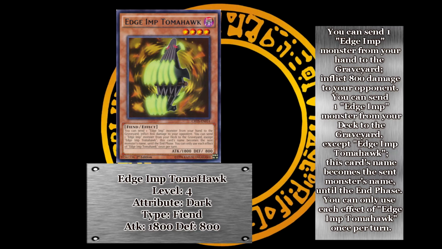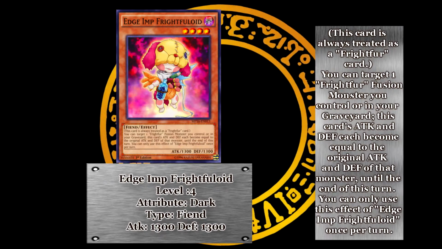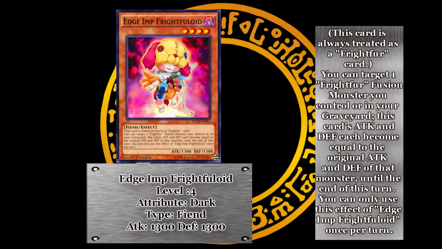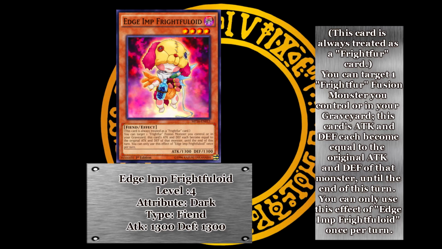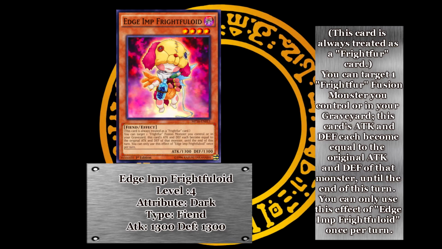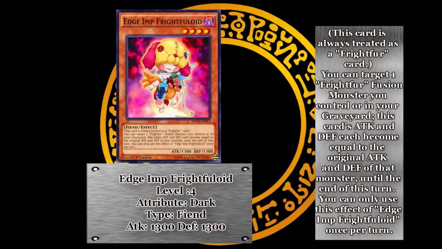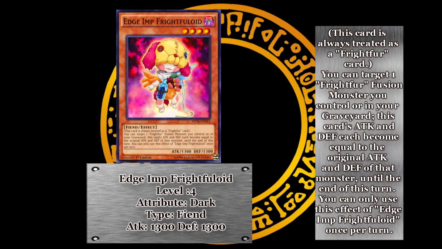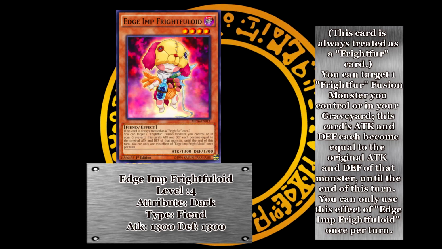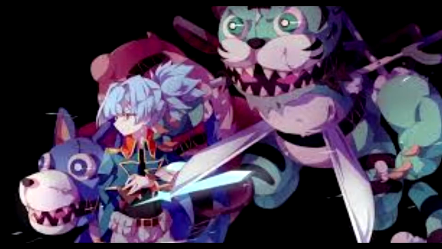And our last Edge Imp is only an Edge Imp by name, Edge Imp Frightfuloid. Edge Imp Frightfuloid is always treated as a Frightfur, which makes it useful for some of your later fusions. But its effect makes it so you don't want it early or at all, since most Frightfurs don't have the best base stats, but build each other up while keeping your opponent down instead. And this seems like as good a time as any to segue into our next section, Frightfurs.